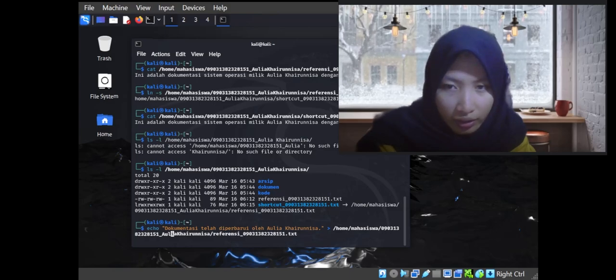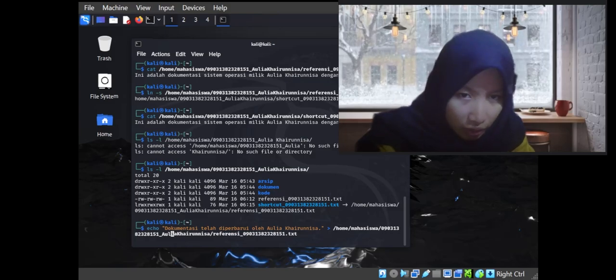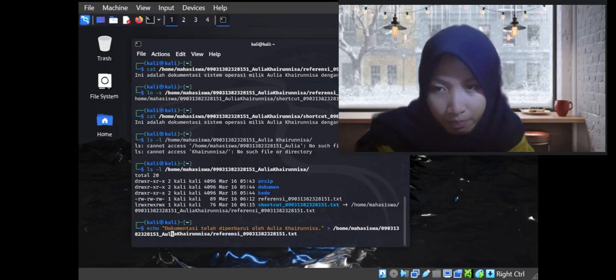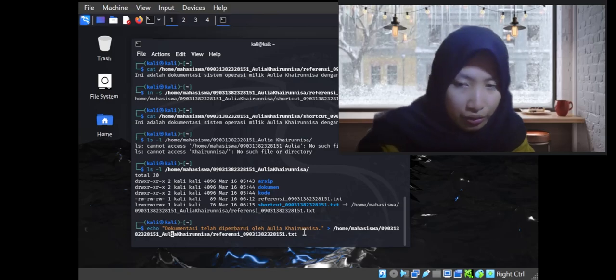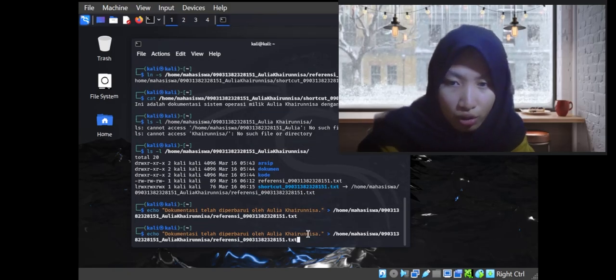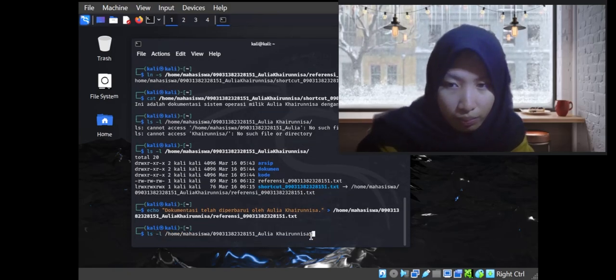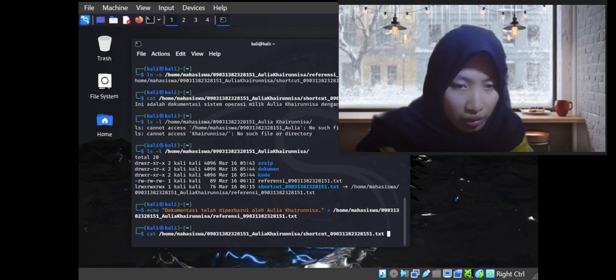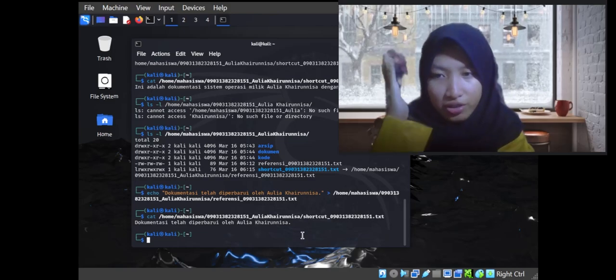As you see, the fourth part is to change the content of referensi to "dokumen telah diperbarui oleh Aulia Khairunnisa." We're just going to hit enter and show you the changes. Yeah, tampilkan isi shortcut, shows the content of the shortcut. It changes.